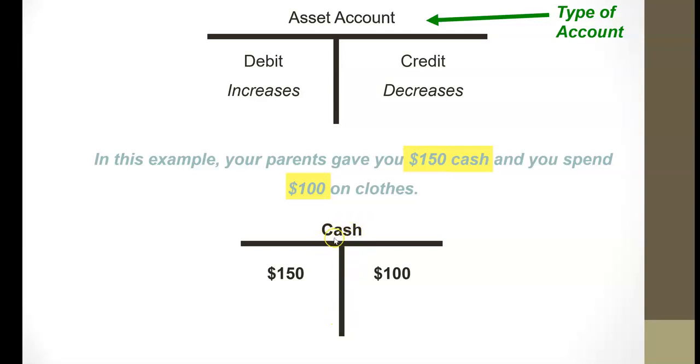This is just a simple example of how accounting works. Again, all we're doing is recording every time a business has some type of transaction, whether they're making a sale or paying a bill or buying something new or paying off a bill. They have to record that information, and that information can be recorded in a T account. And all you do is make sure you record any increases in the account, you record any decreases in the account, and in the end, you just want to know what is the balance of your account. And that balance will either show up on the balance sheet, like the one we looked at earlier, or the income statement.